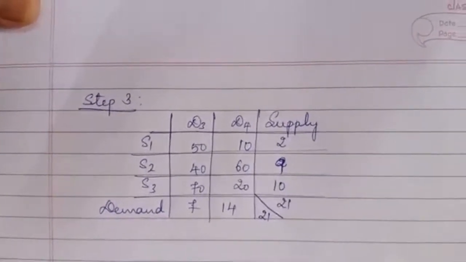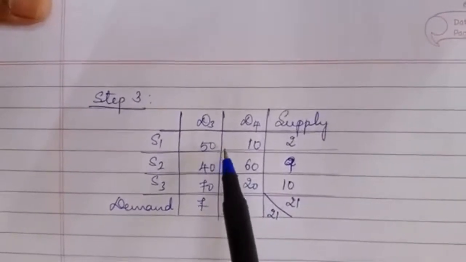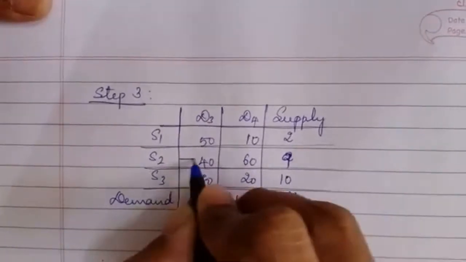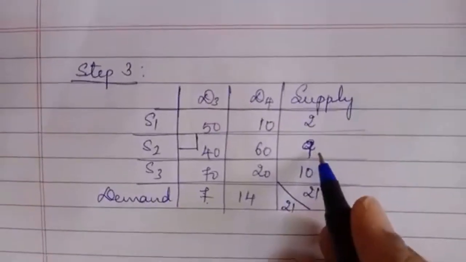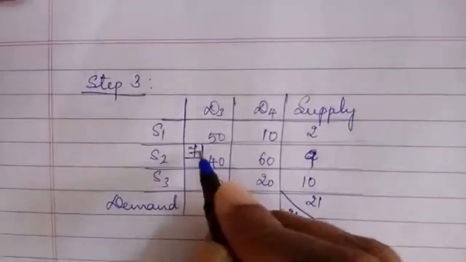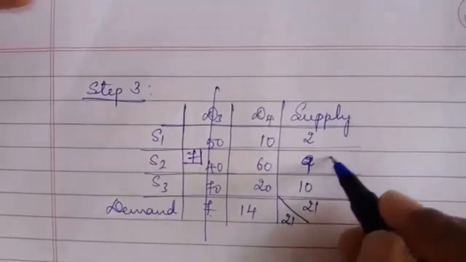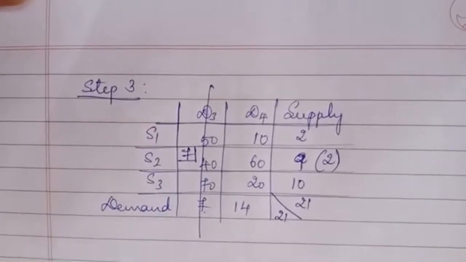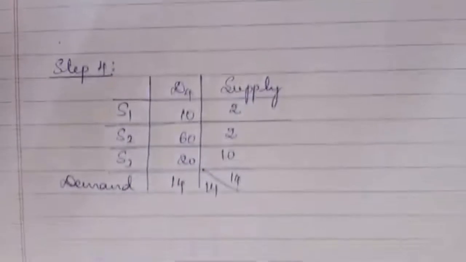Here we are going to consider the first column again, and we will search for the least cost cell. So 40 has the least cost, so we will allocate it. Out of demand and supply, we have demand less, so we have allocated, and the demand of destination 3 is satisfied with 2 more products remaining with source 2.